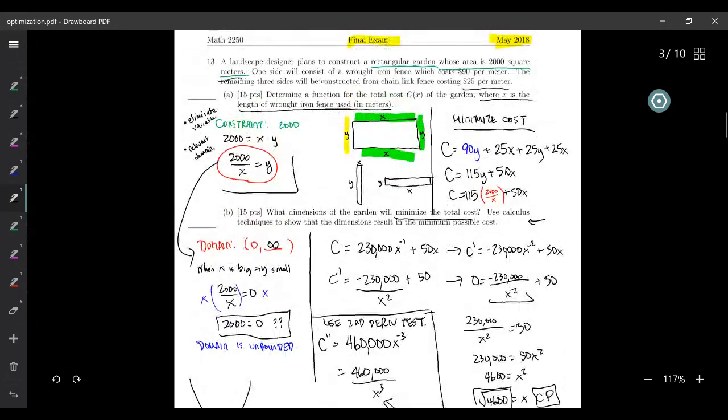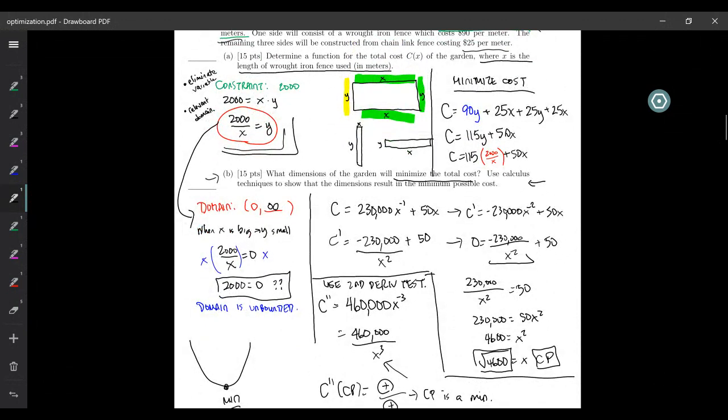Right. So just recapping, the first thing you should do before you do a read through is think about what is my constraint and what am I maximizing or minimizing. So part B tells you what you're minimizing, and then the word problem gives you the constraint. You draw a diagram from there, create your function. You want to isolate the variable you want to get rid of, and then solve for it in the constraint. The constraint, again, also gives you how to get the domain. If you get a nonsense equation in the domain, that means that your domain is unbounded.